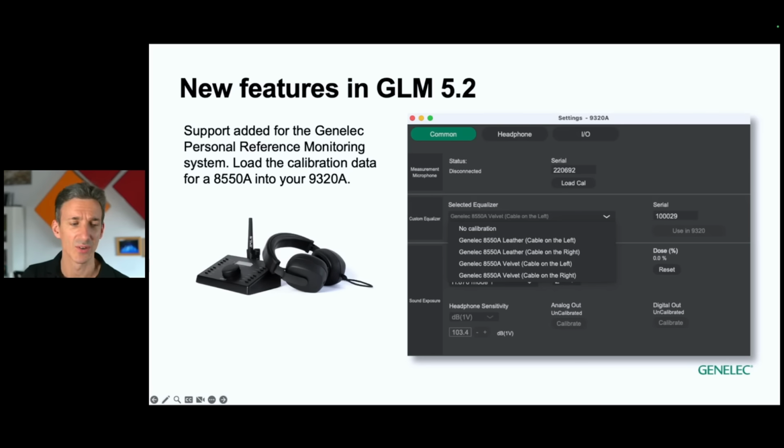You can compare it with our microphones we deliver with the GLM kit, and of course also the 9320. These microphones also are calibrated in factory. And when you start calibrating in GLM, you can enter the serial number of the microphone. And then we can make sure that we load this calibration data and that the results are even more precise. And you enter this in the 9320, so if you have it set up in GLM, you just click on it, click on settings, and then in the top third, you see the selected equalizer section.